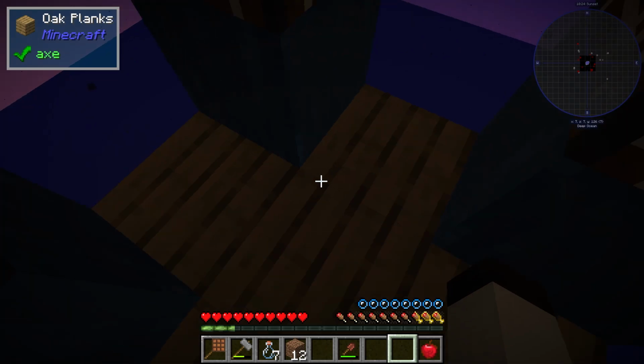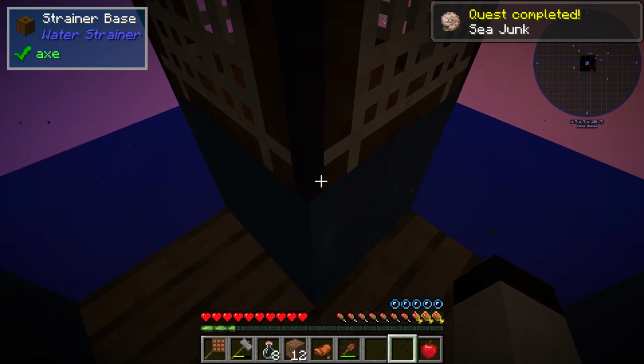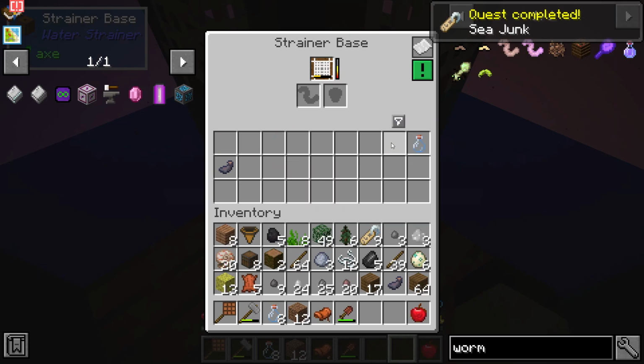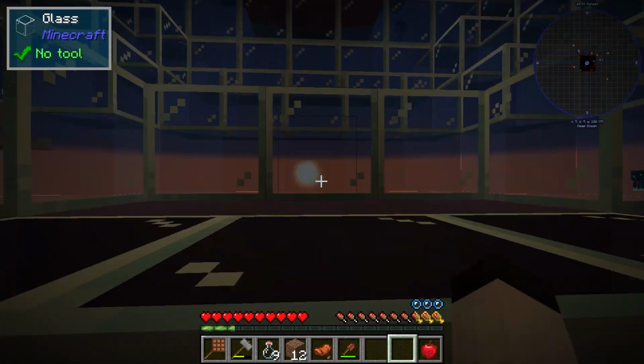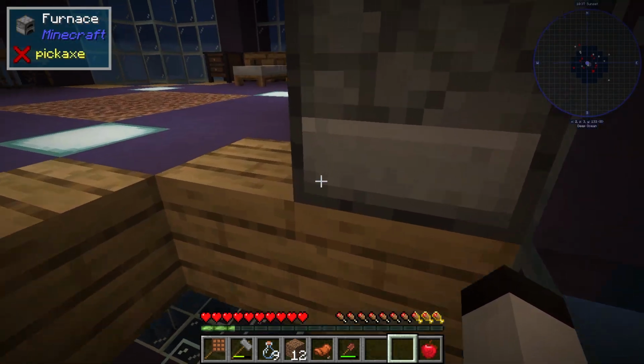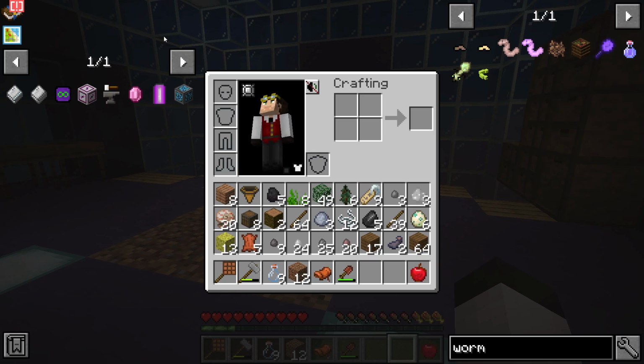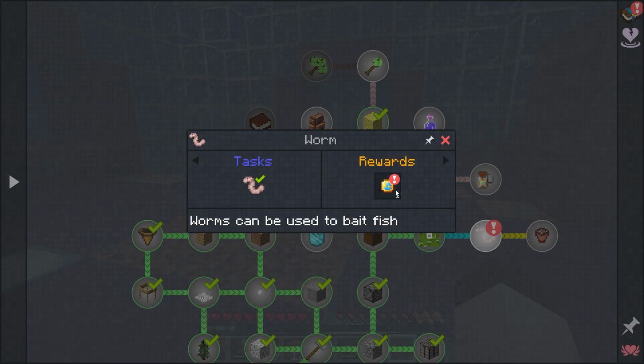We do have some leather. And that's good. We got a saddle. I don't know if that's good, but that's cool and all. There we go. Okay, so now we have some leather. We can move on. Squirrel. That happens a lot. Let's go back here. We got the worms, yay.